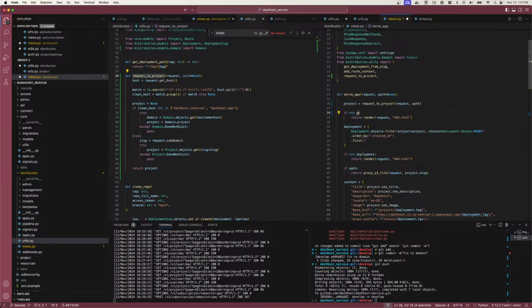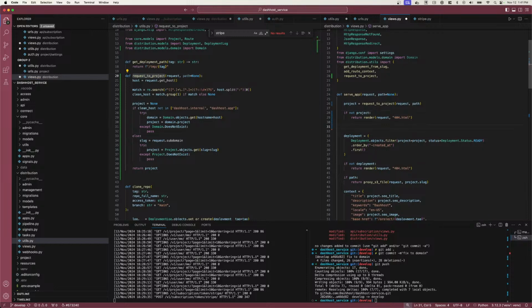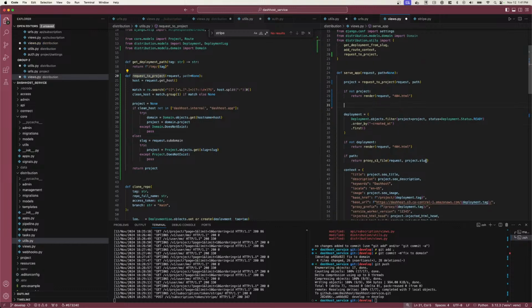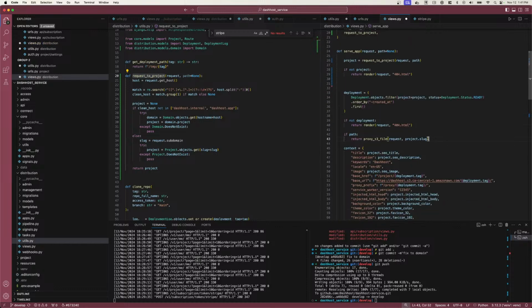If not project, we do this. Otherwise, we now go slug. Oh wait, okay. Project goes that, and then we get the. Where do we get the slug? Yeah, project has a slug. But now this is no longer going to be what we do. It's kind of annoying. That means it's going to get called twice.